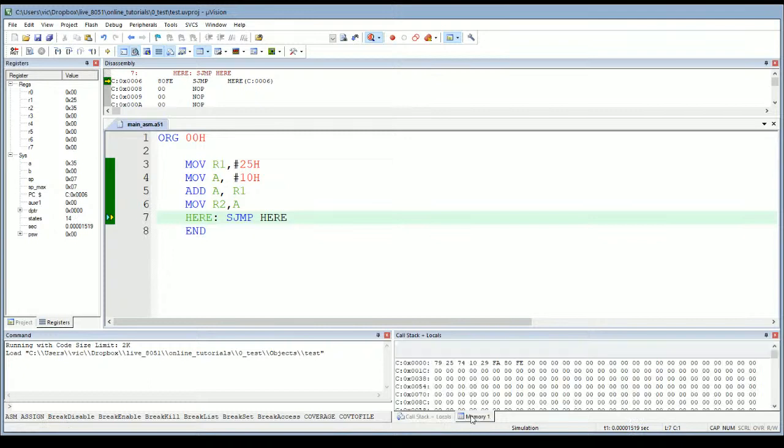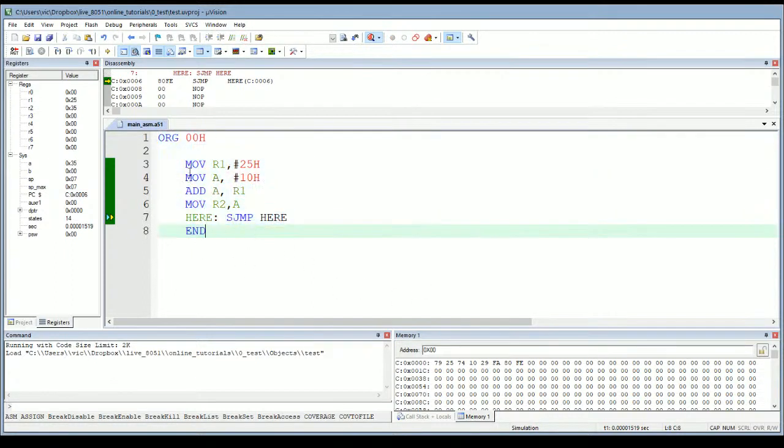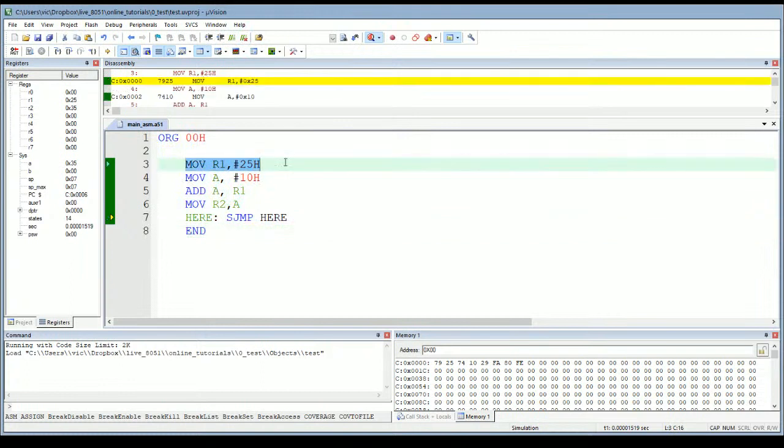Now here's the memory window. You can also see the memories. See the code memory: this is the hexadecimal code, the hex code of this program. Hex code means each instruction has a corresponding fixed code defined by the manufacturer. It is true whether you go for a Pentium processor or anything else; ultimately hex codes are what is run by the computer. These are bytes of information, so this is the hex file or hex code of it.